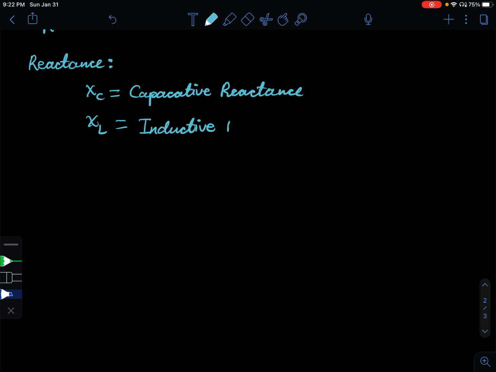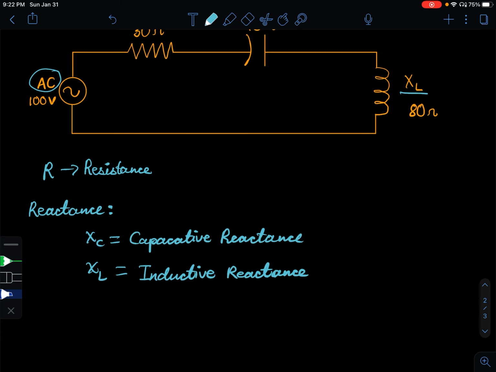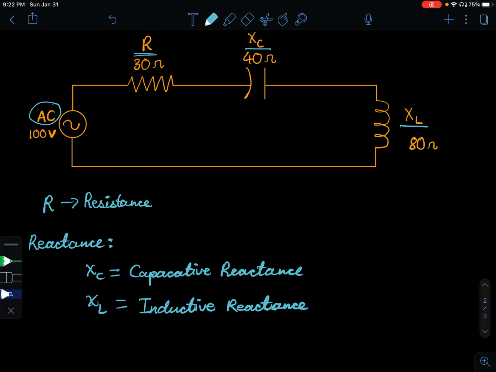Now, this is not a complete discussion on AC circuits. It's just the applications of complex numbers to it. So if you don't know what these terms mean, you should do a little bit of reading and then see how complex numbers can be applied. Honestly, to see the application, you don't need to know what these terms are, but if you want to get into AC circuits more, you do need to know them.